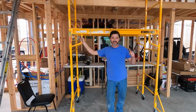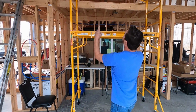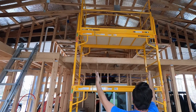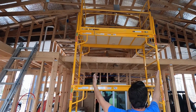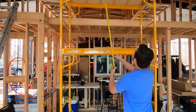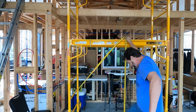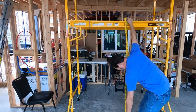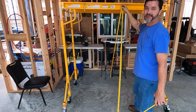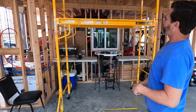Ta-da! So, about the scaffolding, METALTECH, 12 foot potential tall. Check it out. You can see that I probably got at least 2.5, maybe 3 more feet up. Probably more than that I could go. Let's measure this and see how high I am up right now. From the floor to the floor, I am currently right at 10.5 feet. So we got about 1.5 feet we can go up. But you can see how tall this thing is.